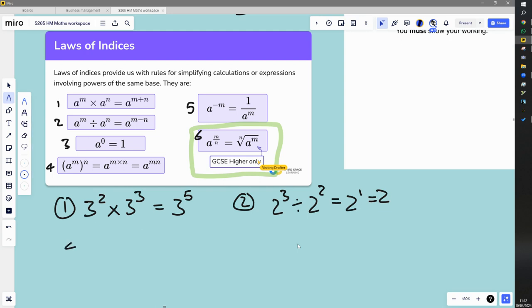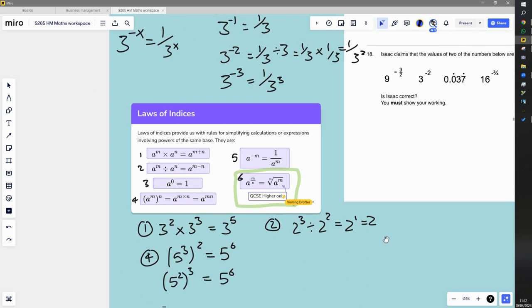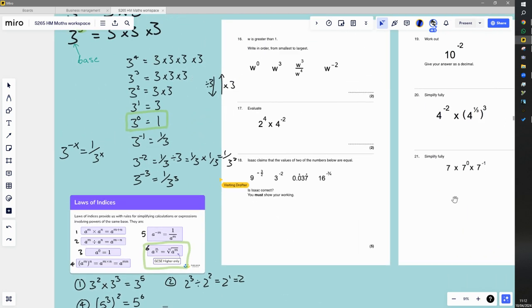And lastly, we've got part four. Let's do five this time - five cubed all squared. I'm going to multiply those powers, so that'll be three times two, which is six. Now this one is an interesting one because if I did five squared all cubed, that would still give you five to the power of six, which means that five cubed all squared is the same as five squared all cubed. They're the same thing. So it doesn't matter which one you put inside or outside the bracket there, you still get the same answer. So we're going to be focused mainly on negative indices here. So I'll just stop the video and we'll have a look at these questions.